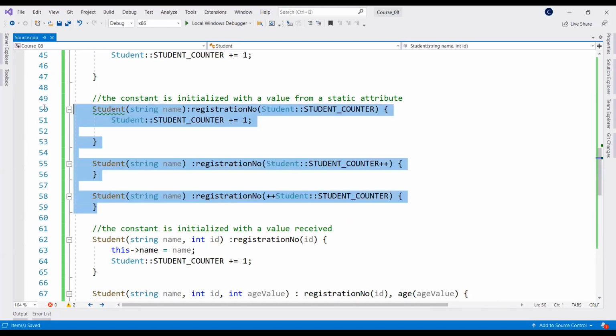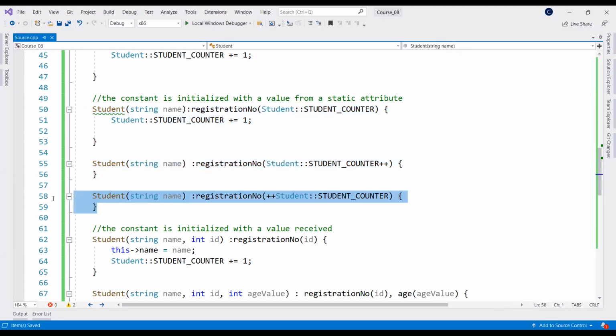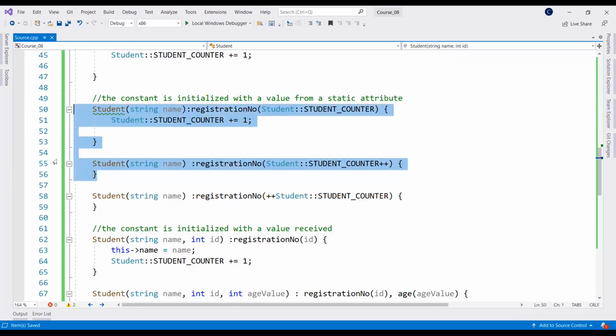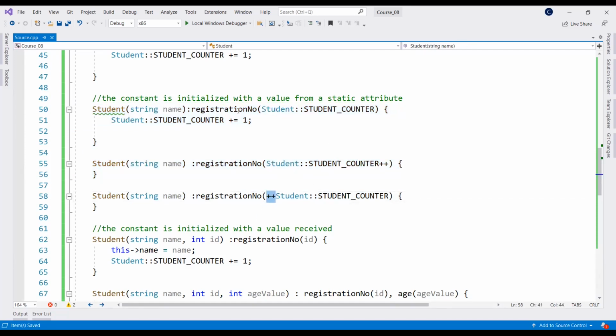So you see there are 3 different ways to write that. And here we can start at 0, here we start at 1. Okay, so now it's clear why you have seen that one with plus plus here. Yes, it makes sense. But if you don't like this approach, you can start at 1 and use the classic approach or the equivalent one with plus plus here. But if you want to start at 0, then you say plus plus before, because you want to increment, and after that use that value for registration number. Okay, so in this way we can initialize our constants.